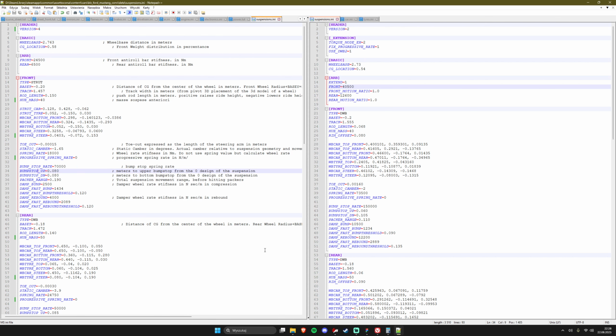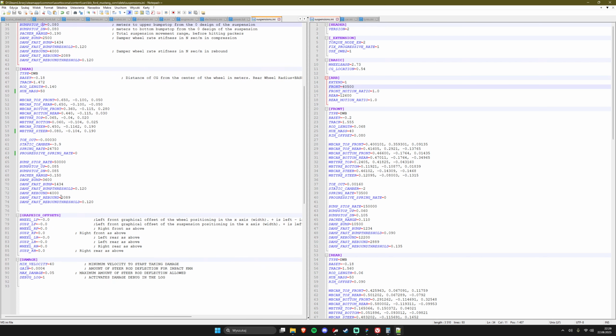You can read more in the AC physics pipeline. You can also check some tutorials on making setups for cars. And you can also try and ask ChatGPT to generate basic values for you, but be extremely careful because while these values can be pretty fine in ChatGPT, it doesn't really do well with the ranges and bump stops, so be careful with this. And yeah, that's it for the suspension, I believe.